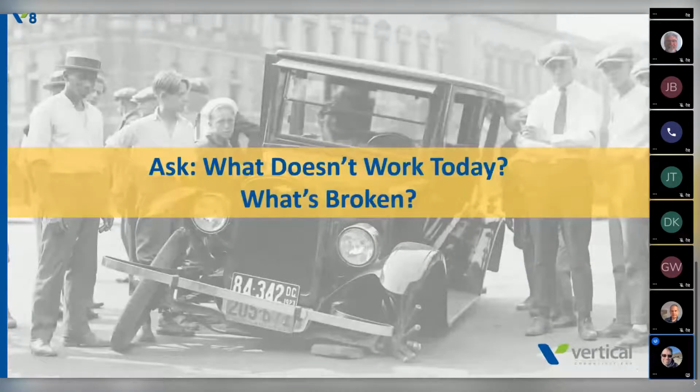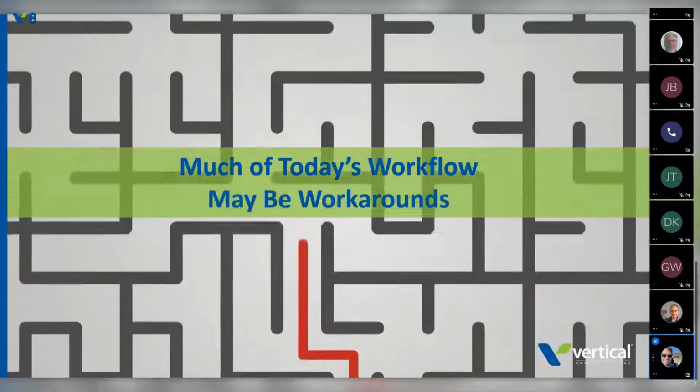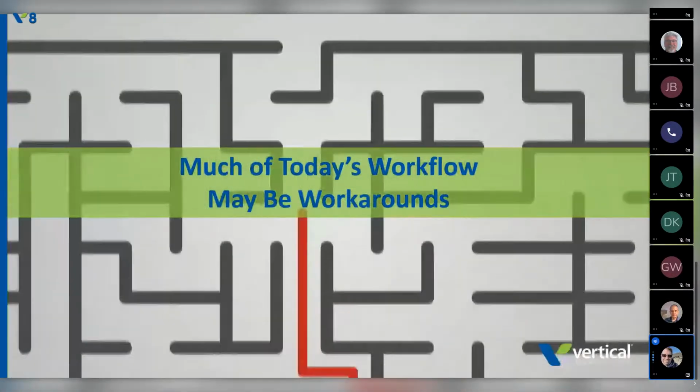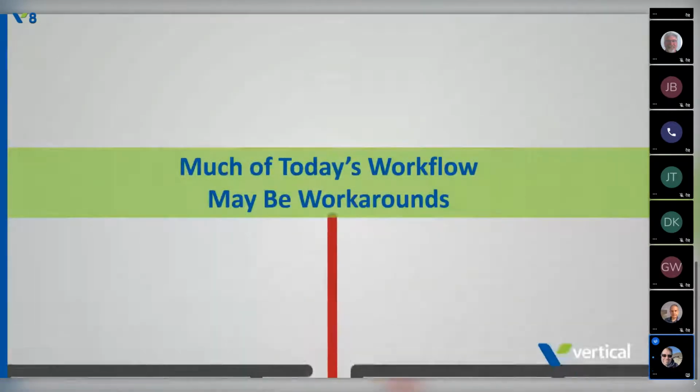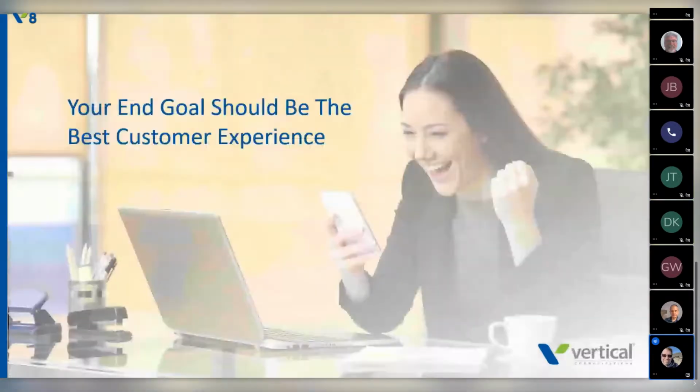And consider your existing system probably isn't ideal. Much of what you've got today is probably workarounds, things you've had to change direction and fix and go this way and go that way just because the system had limitations or it didn't work for you. You want to have the ideal, the straight line, and that's something that cloud offers you the potential when you change. Your end goal of all this should be the best possible customer experience that you can deliver, and that requires thinking big and not duplicating the past.